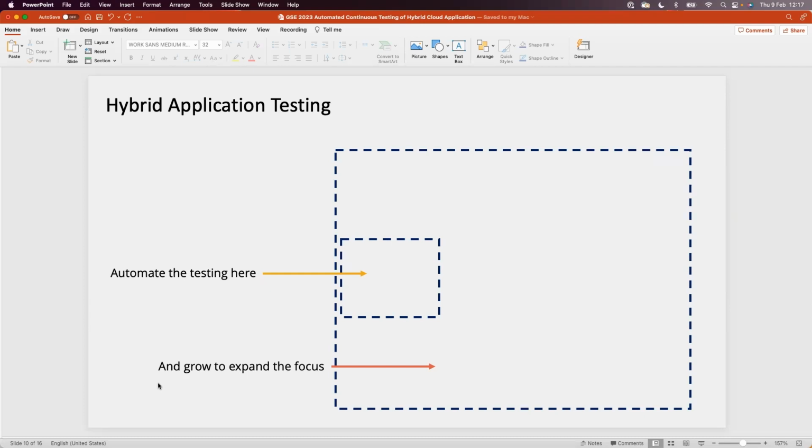Because if we can automate within a pipeline a set of tests that validate the quality of our z/OS application, then we can start to see a path forward to integrating that with the testing of the other parts of our hybrid cloud application. If we don't make this our first step, then we're always going to just be tickling the outsides of the application without actually really validating that the core of our application is still running. So let's automate the z/OS testing first, and then we use that value that we show that we can provide through doing that testing to expand the focus to cover the rest of the application.